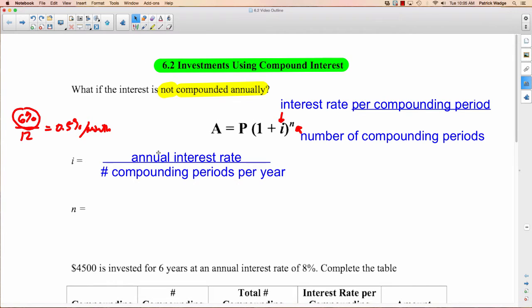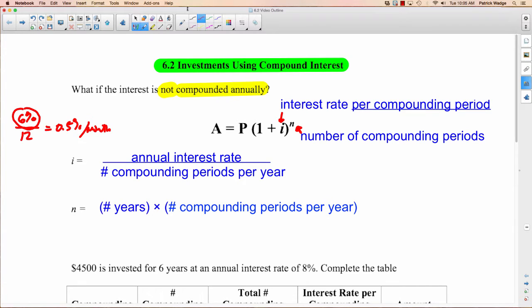Okay, similarly for number of compounding periods, you can take the number of years and multiply by the number of compounding periods per year. So let's say you're going to put an investment in the bank for 10 years, and you get interest calculated, let's say again monthly. Well, you don't just get 10 compounding periods, you get 10 times 12, because you get it 12 times a year. You have 120 compounding periods, which is a very nice thing. Okay, so that's important, both of those things.